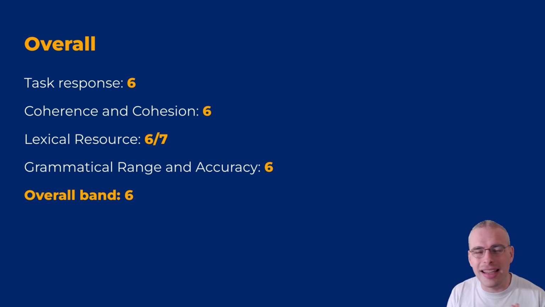And so the main lesson I want you to take away from this, if you're watching this, is it might seem sometimes like 6 to 7 is a really big jump, or 7 to 8 is a really big jump, but for a lot of people, they're actually much closer than they think. And even if your band isn't 6.5 already, you can get to a 7 very quickly if you focus on the right things and don't just practice aimlessly.